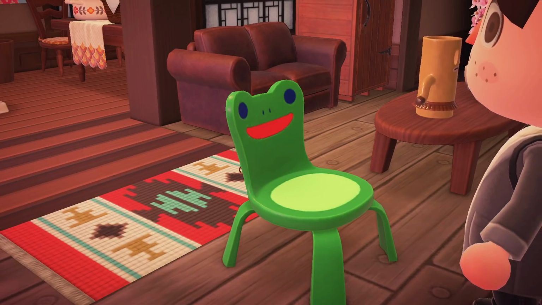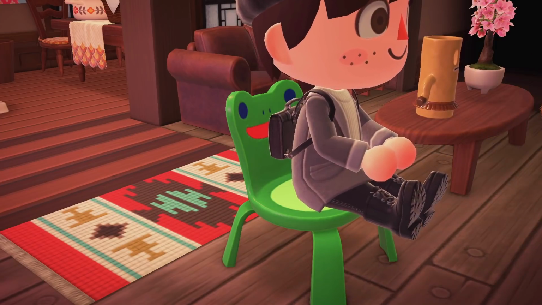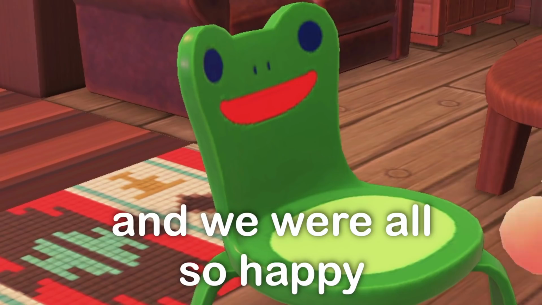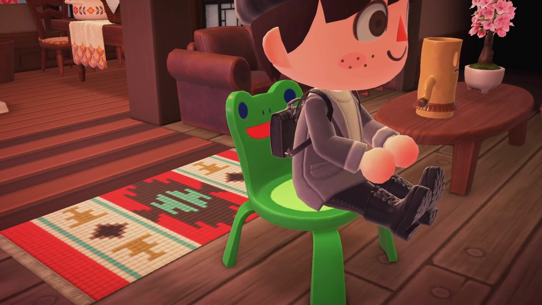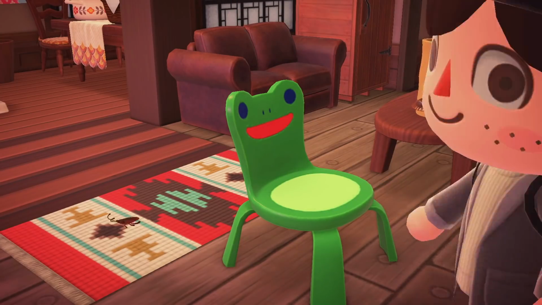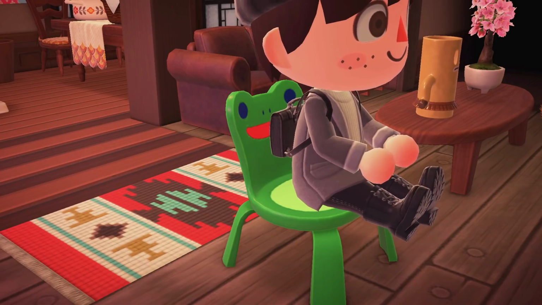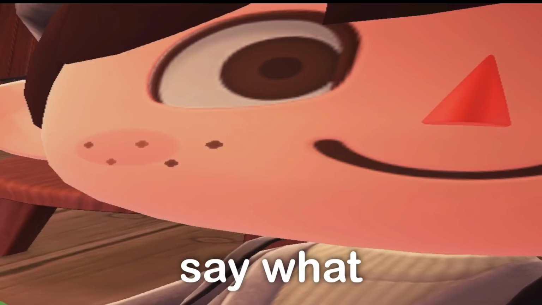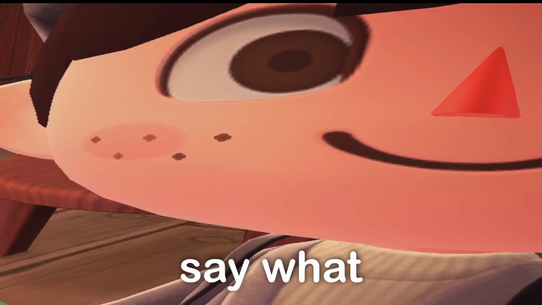Here's a bit of a sad secret detail. You may know that Froggy Chair made its iconic return to Animal Crossing New Horizons with the 2.0 update, but it's actually missing a little feature from past Animal Crossing games. When you would sit on Froggy Chair and get up in past games, it would actually make a sort of strange farting noise, which was honestly one of the most iconic parts of the chair, but now, if you listen, it doesn't make any sound at all.